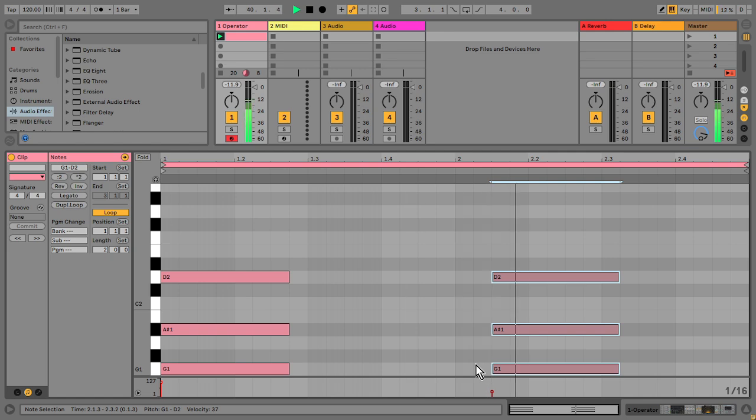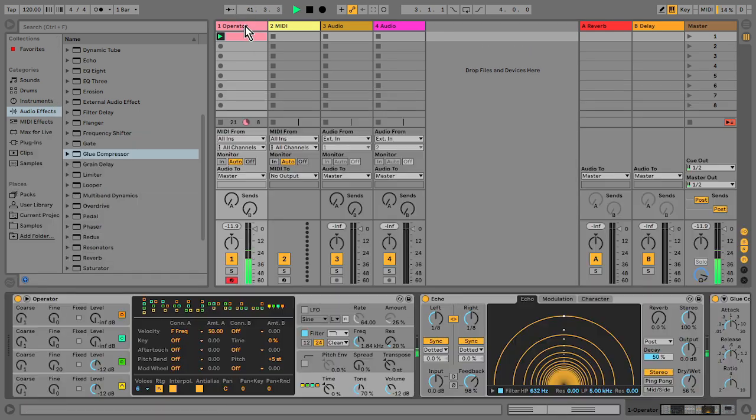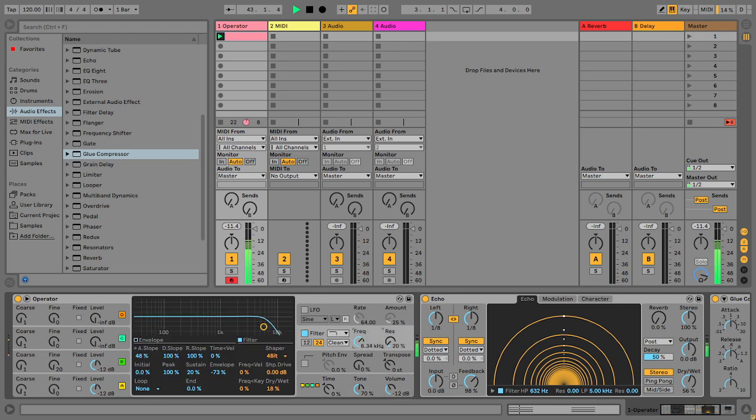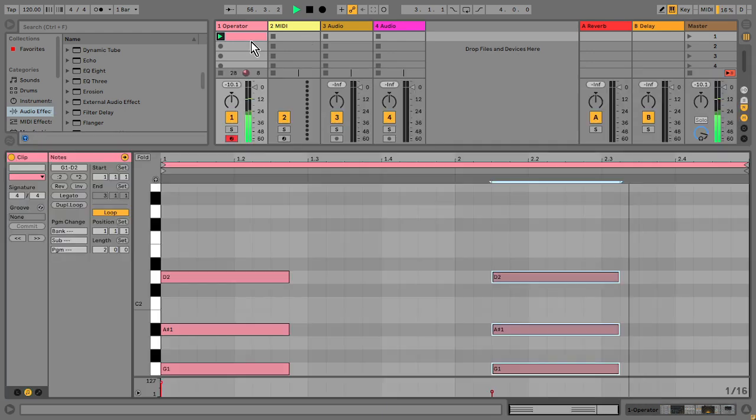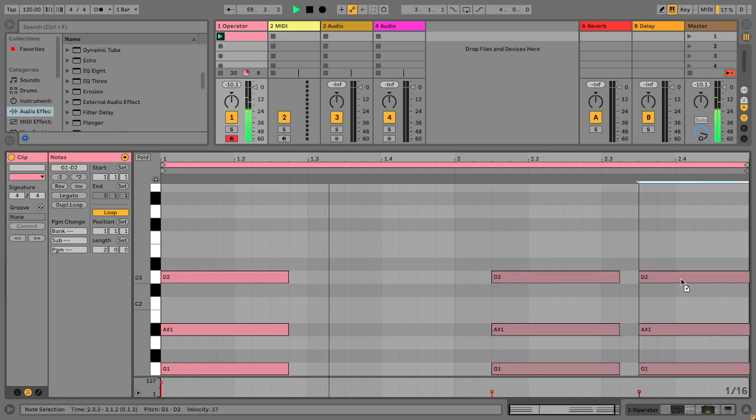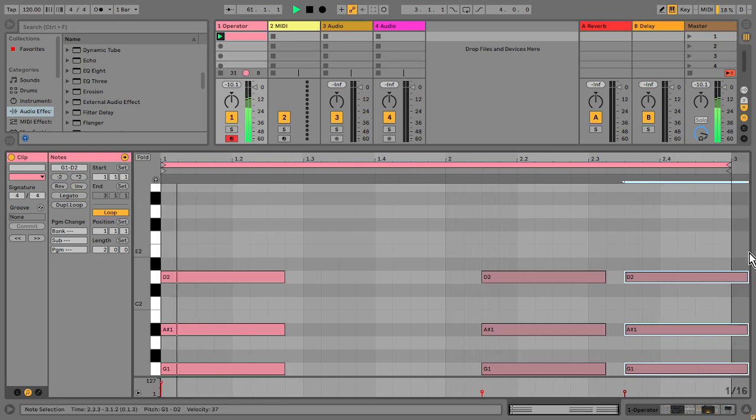Velocity is your best friend when it comes to editing synths. So just copy this note across and maybe pitch it up.